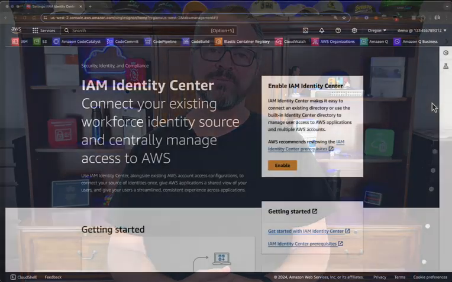Another thing Identity Center does is let you define fine-grained permission sets for access control. I'll show you a bit about how these are built when we get into the demo. Of course, as you do more programmatically, Identity Center works with the AWS CLI and SDK as well. And Identity Center also has the ability for us to perform attribute-based access control, or ABAC. But we're not going to get into that in this video. That's a little more advanced. So with that said, let's turn our attention to the AWS console and set up Identity Center together.